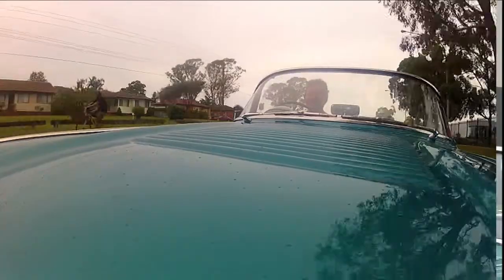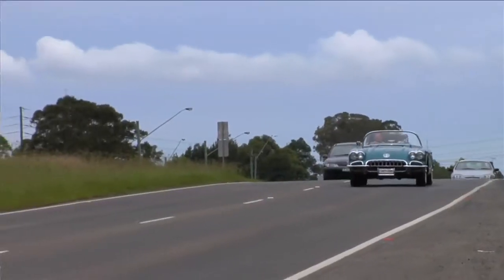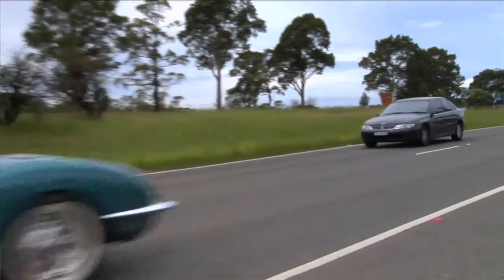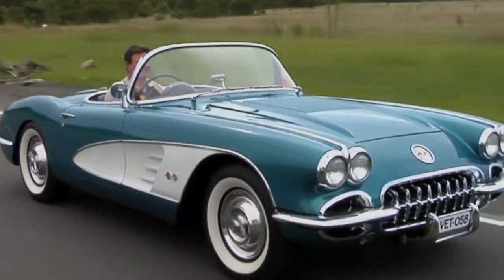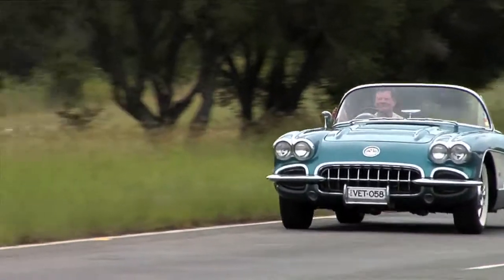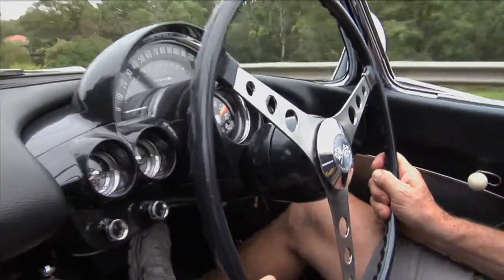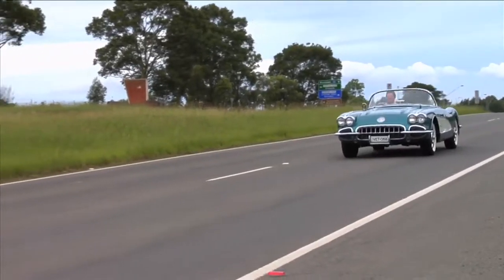Tell me what it's like driving this car. Well, it's very different from driving the cars as you can imagine today. Yeah. The good part of it is the engine, the power, the sound. Yeah. The other side of the story is trying to steer the thing. Yes. So the power steering is by Armstrong. Yes. And you're trying to wheel this thing around. Trying to park it is a real issue. Yeah, I bet. But once you get it on the road, on the highway, and she's moving along, just a beautiful feeling.